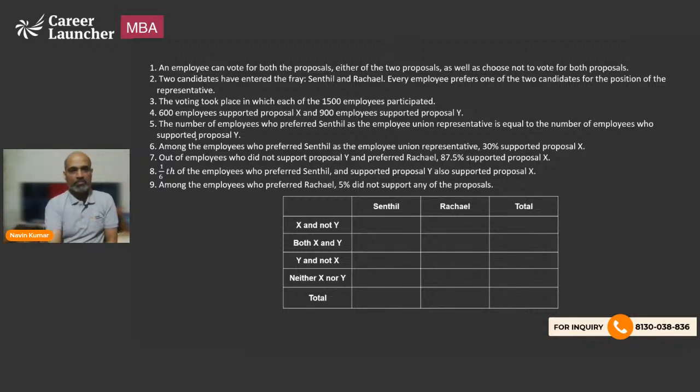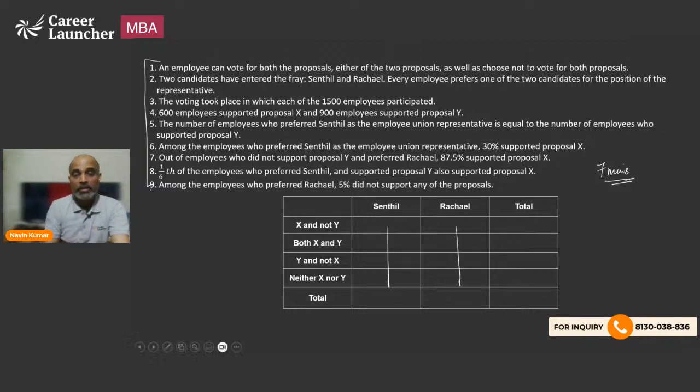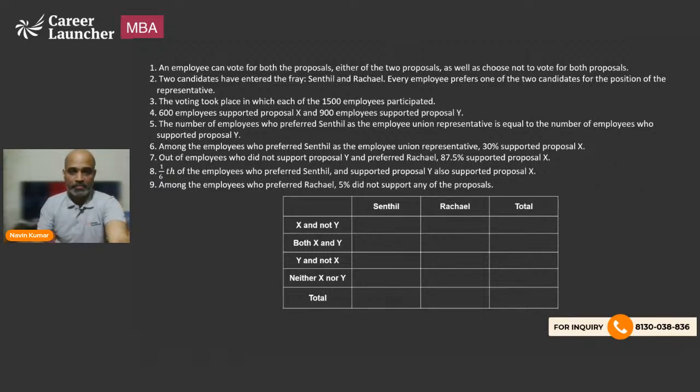चलो, I'll give you guys 7 minutes. Try it. Remember, you are supposed to fill all the cells. All the cells means these 8 cells fill कर लो आप, क्योंकि ये 8 cells fill कर लोगे, you will be able to fill these totals as well, है ना? Let's see who is able to solve it quickly. All the information required is written here as points.